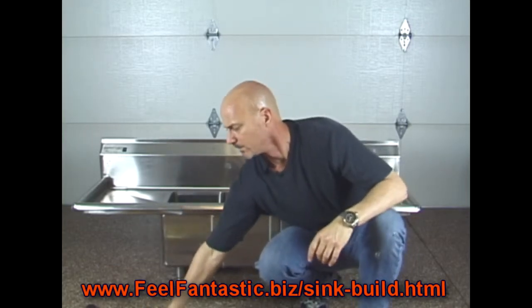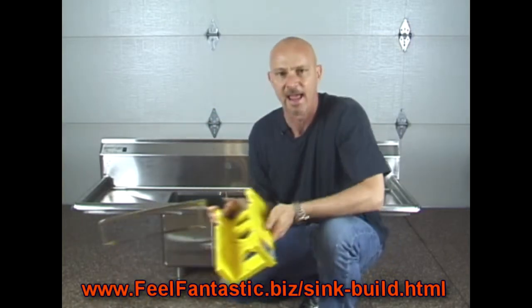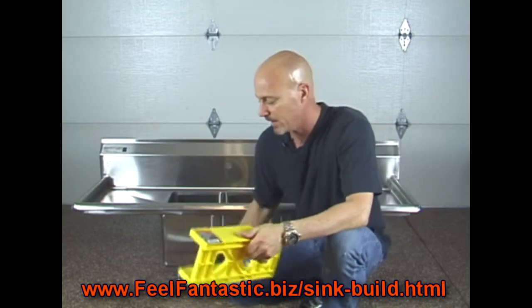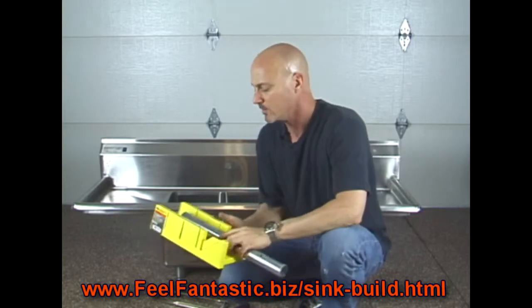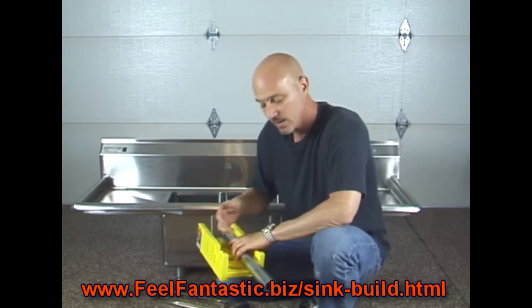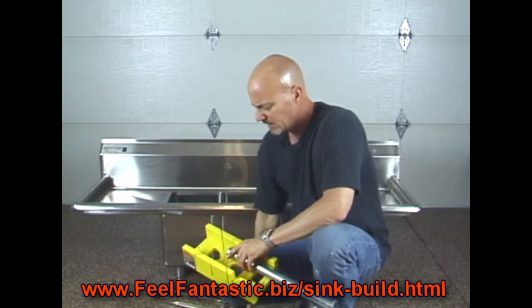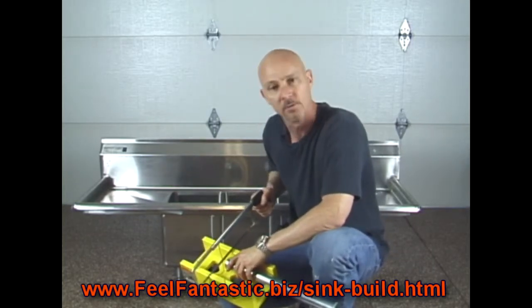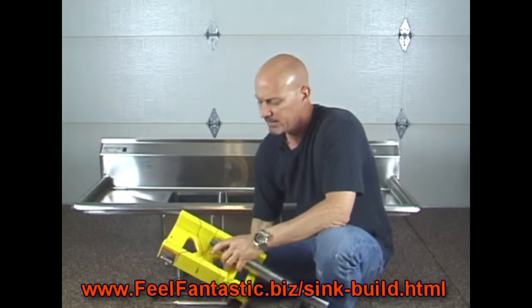Alright, so it's pretty simple to cut these things down too. I got this hacksaw and this little miter box. I think this hacksaw cost me $5, and a miter box, and this cuts pretty easy. So I just put this on my workbench. I marked off 16 1/2 inches. If you decide 17 or 17 1/2, just make sure they're all the same length. And after you've measured them, cut them. It's a super fast, easy cut. You put this on your work table or wherever you're working. Just run the hacksaw across it, and like I said, this cut's pretty easy. But make sure they're all the same. Okay? Measure twice, cut once.